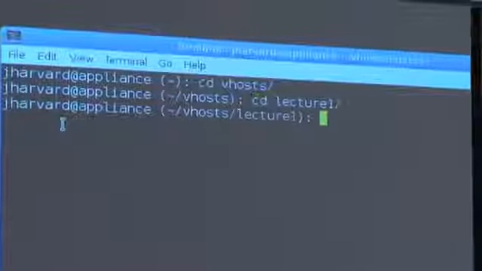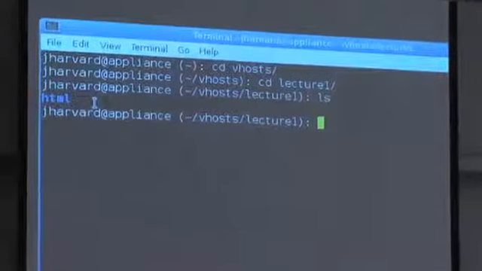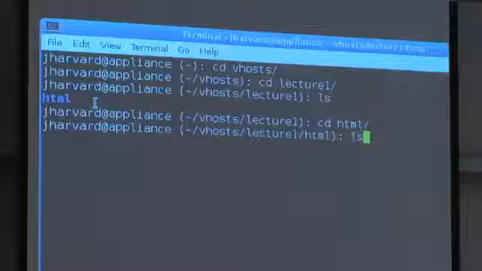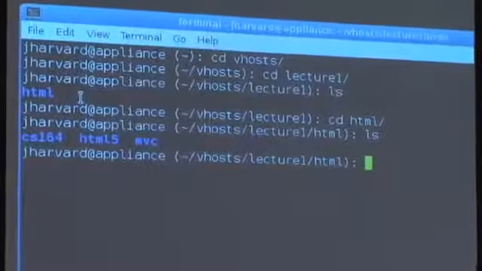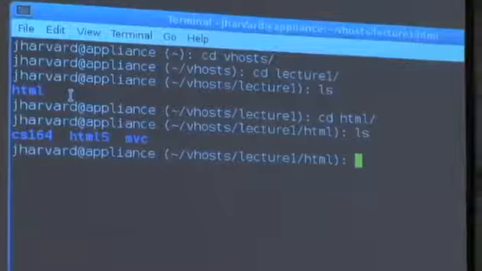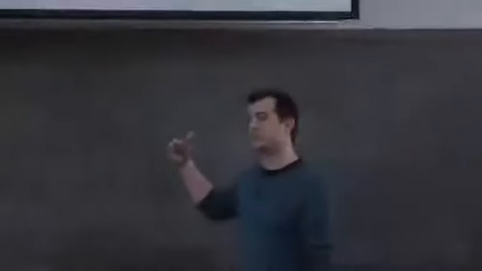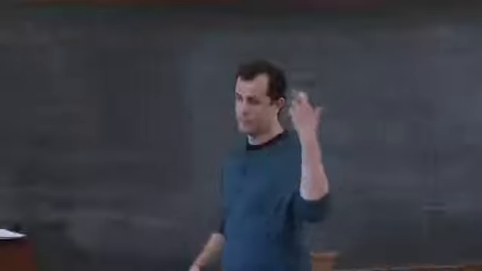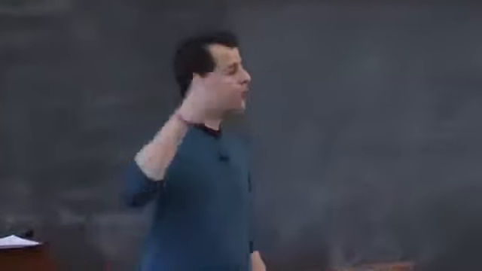Today, if I go in there to lecture 1, I now have an HTML directory, and inside of here I have a few prefabbed examples, all of which are on the course's website. In the future, because Harvard Hall doesn't have the best or any Wi-Fi, we'll try to post this stuff as early as possible over the weekend, and I'll do my best so that if you want, you can download it in advance and actually have it to play with during class. There are PDFs available online as well.